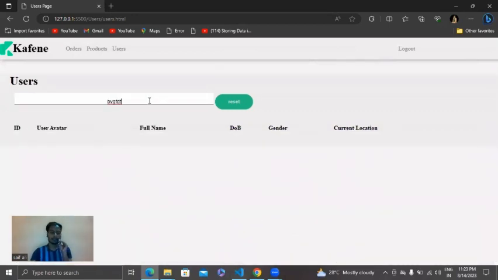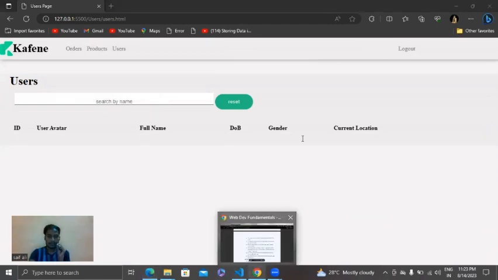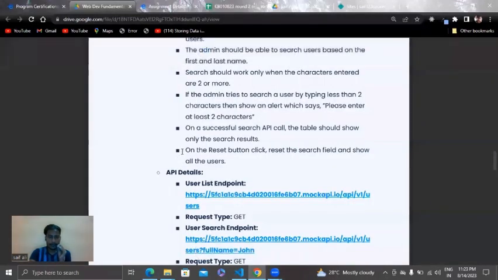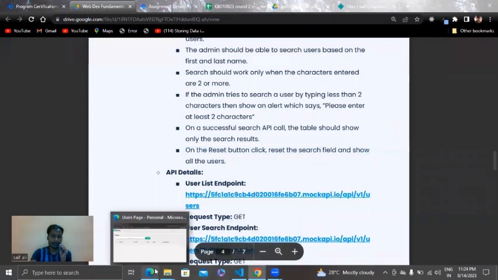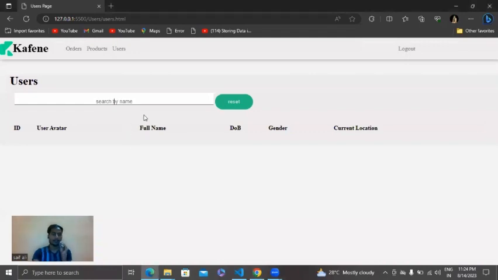There is one more condition inside this search functionality: on button click, it should reset the search field and show all the users as well. So as you can see, if I write any random thing here, and this is the button which will reset and clear the input field.